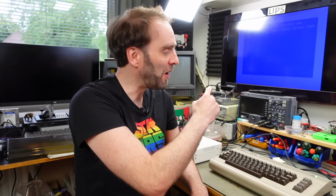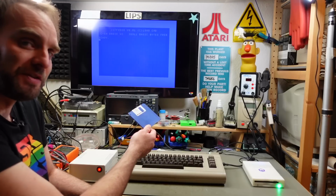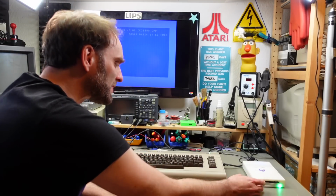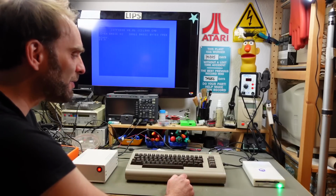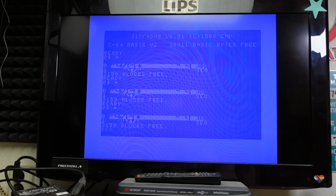So I got a Commodore 64 out that's also running JiffyDOS 6.01 that I also bought the ROM for, and I have connected it to the disk drive. Let's see how it fares with this disk drive. I'm using the disk I made previously on the Foenix computer. Just inserting this. Nothing changed settings-wise or anything like that. See if we can read the directory. And indeed we can. Yeah, this indeed seems to be a Commodore formatted disk. We have our label in uppercase.